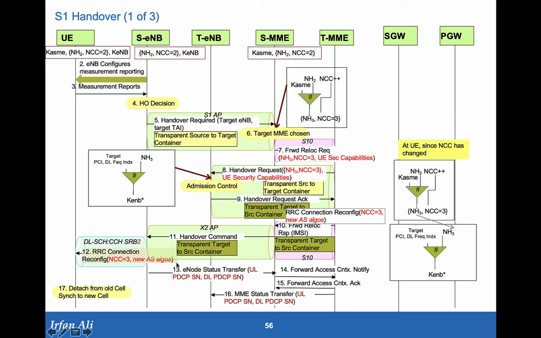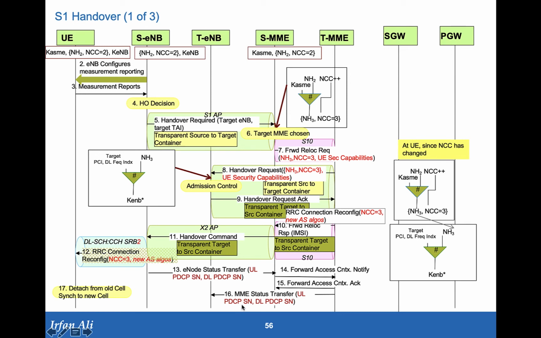But also we have the scenario within the network of providing the uplink and downlink PDCP count for those bearers that are data radio bearers using RLC acknowledged mode. But instead of going directly between the source eNodeB and the target, it goes via this entire convoluted call flow via the MME to the target MME and back to the target eNodeB. This is all because we don't have an X2 interface.